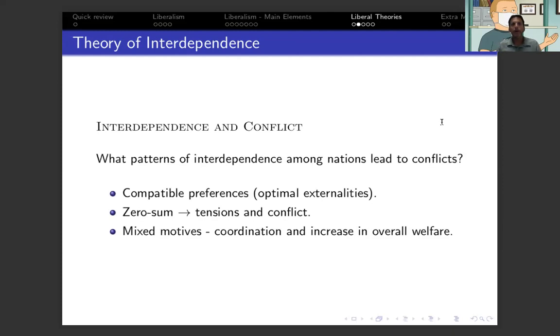At the same time, when the preferences fit what's called the zero-sum pattern, so if I am able to accomplish my preferences, that means you're able to accomplish nothing, there is substantial cost imposed on other members of the international system. As a result, it creates a bargaining game between actors which does not include mutual gains, because my gains are your losses. There are no mutual gains for both of us in that context. So the likelihood of tensions and conflicts is much higher.